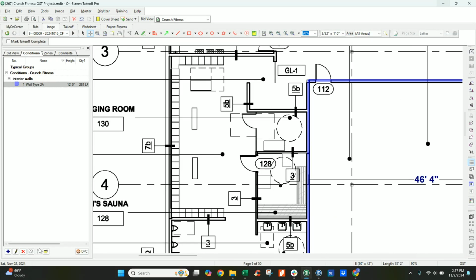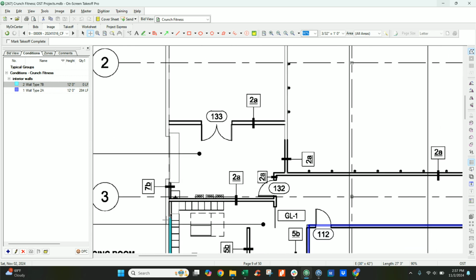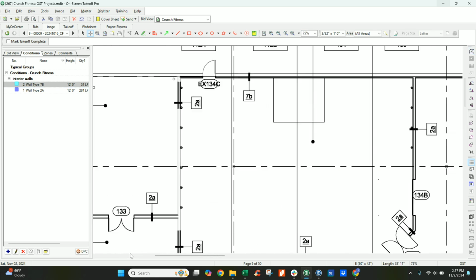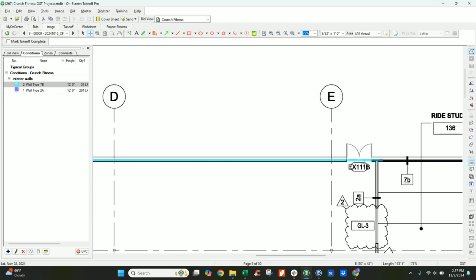Let's say it's 7B. If it's generally the same, you can hit duplicate, or you can just make a new condition. I'll just duplicate this and change the name here, 7B, and take it from here because I saw a lot of 7B going on here. I'll just go there, bring this one all the way over here.